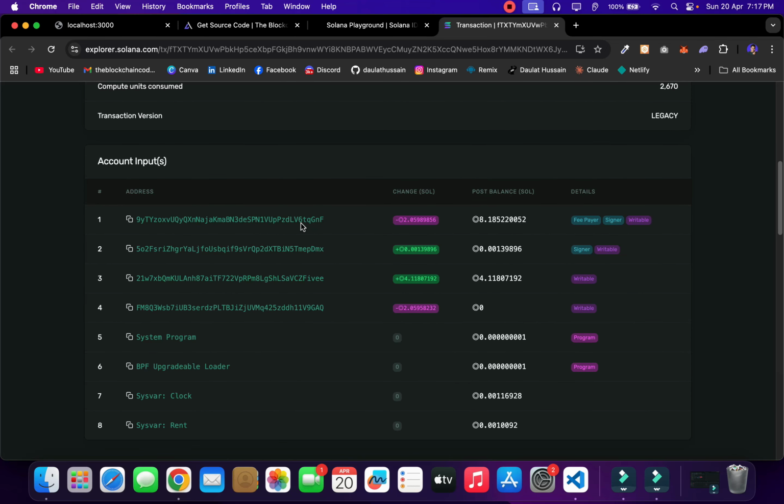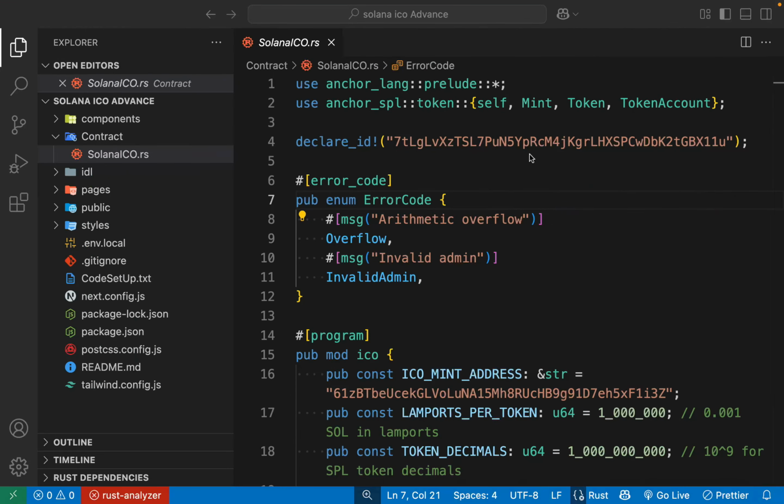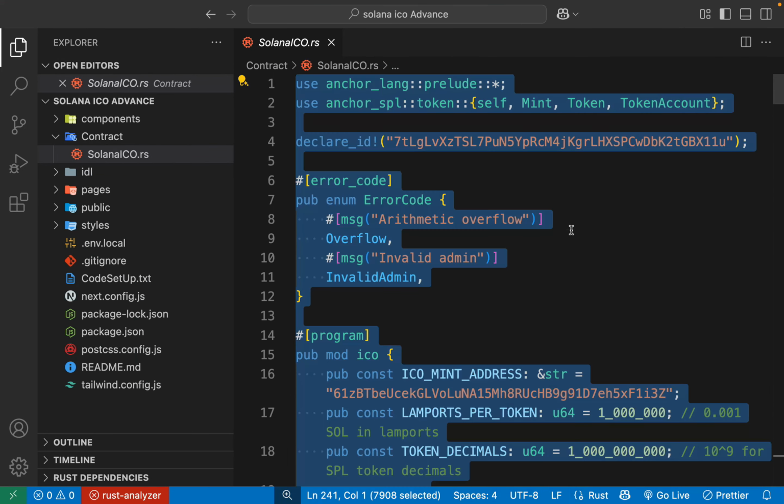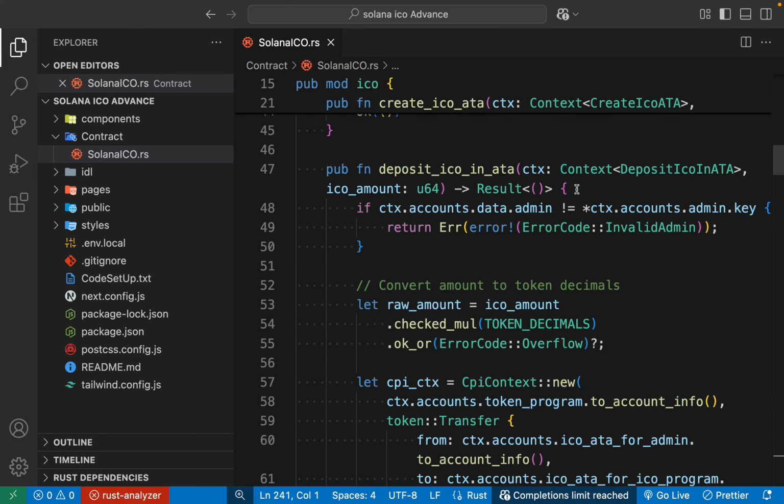Now we got our contract deployed successfully. The first thing you have to do is to simply copy this, or you can copy from here. And that's what we have to update. So what I will do, I'll simply come back here. I'll copy this entire contract because I haven't changed anything. The only change happened in the address. So I'll simply select all, remove and paste here the one which I have deployed. And I want you to do the same thing.